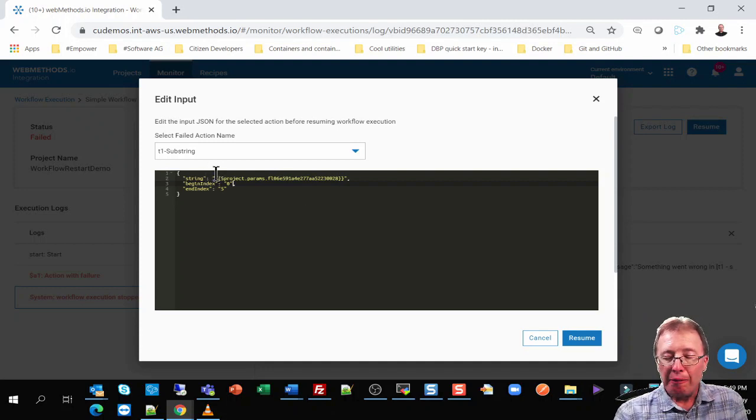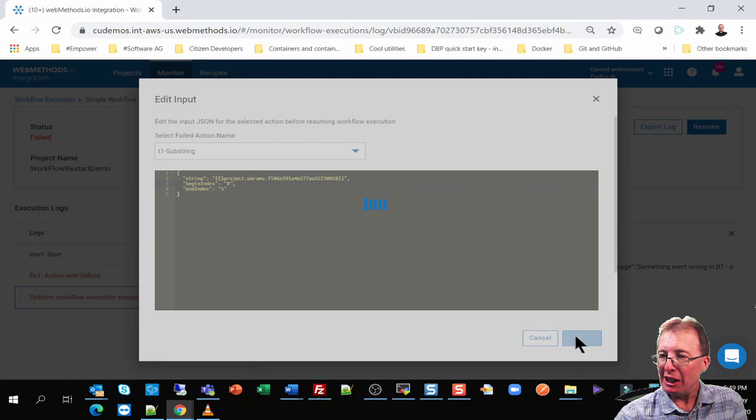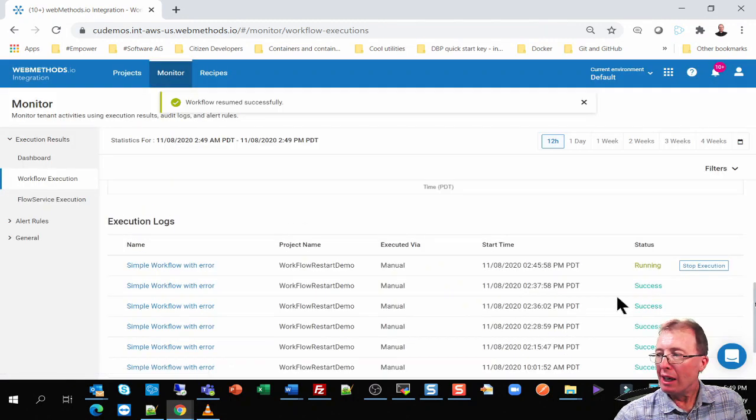Now remember that you may not need to edit the input because it might not have been the data that was causing the exception. So you would just keep it the same, right? But in this case, if you want to allow this behavior, then you can do it. So then if I do resume from here, again, see running.